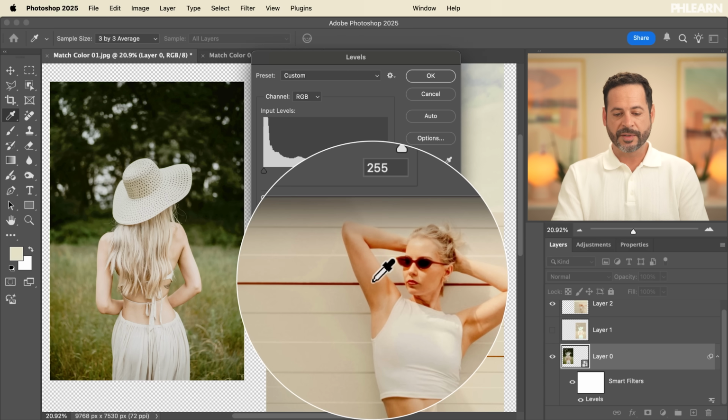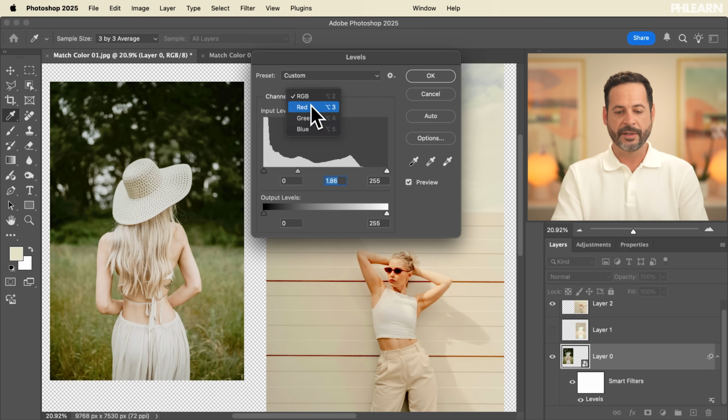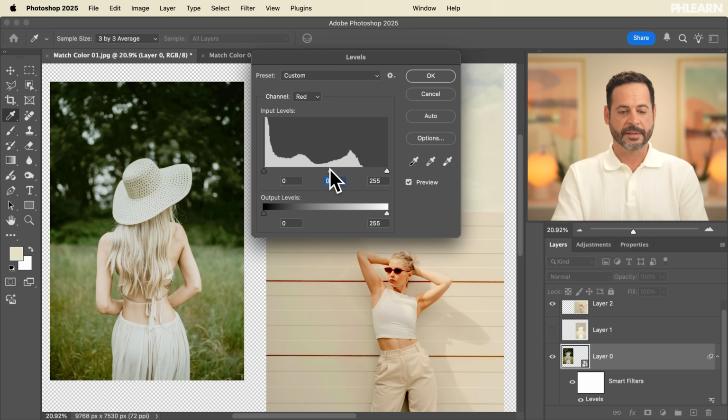Now, we mentioned we saw some reds here in our midtones. So let's go here to our red channel, and here's our midtones. So we can simply push this to the left, and we're gonna start to get a little bit more reds into our midtones. Okay, you don't have to go crazy, but just a little bit is gonna look pretty good. Now, again, if you do the wrong thing and you're like, I don't know what I'm doing, just take any of these sliders, move them left or right, and say, does that look closer or does that look closer? So we're just gonna push a little bit of reds into our midtones, and that's looking pretty good.